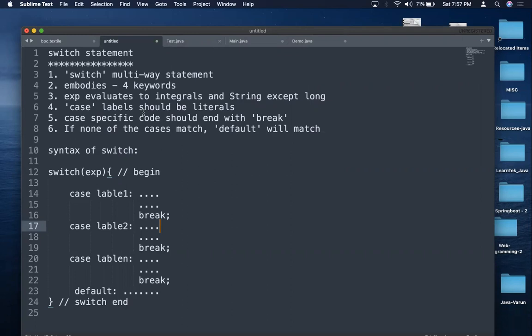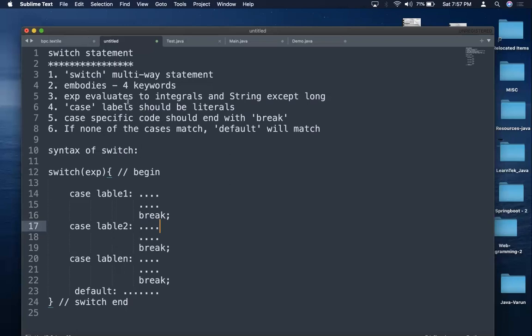In that case, if is not sufficient to carry your business logic. You can try using the else if ladder, but as the number of choices grows, your code looks very clumsy and it's not readable. So that's why we have a switch statement. You have a good number of alternatives and you have to choose one or few. So how do you choose? Let's understand with the help of the switch statement.